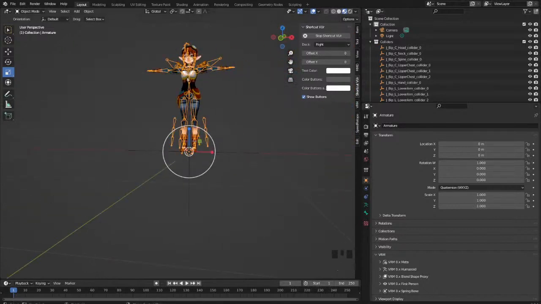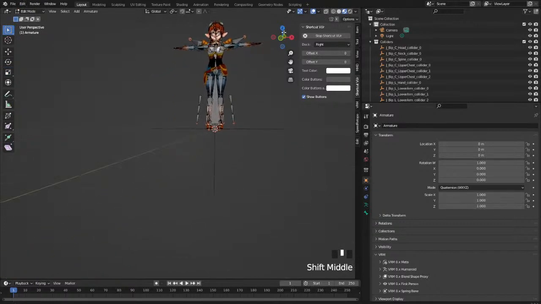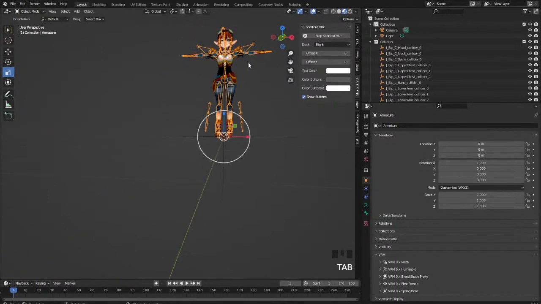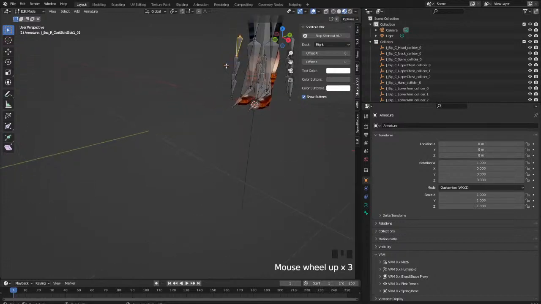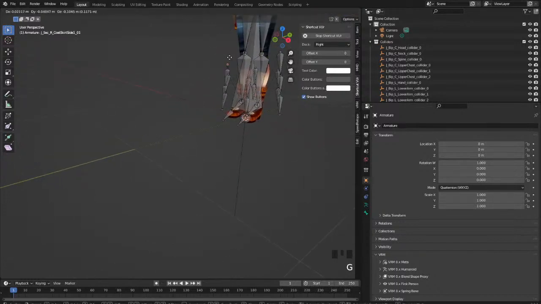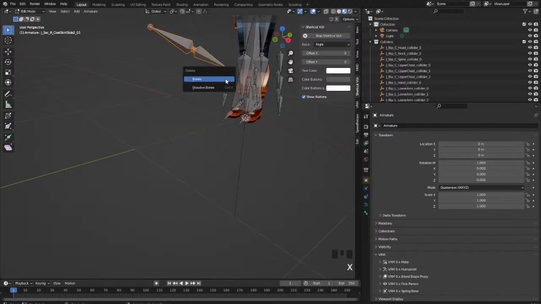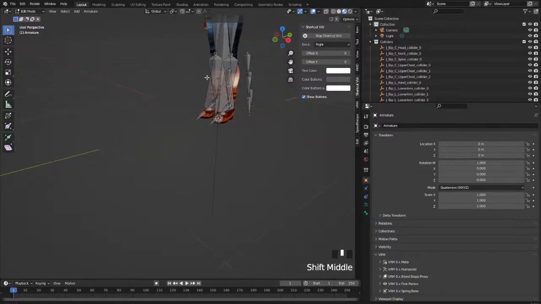Surprisingly enough, skeletons and armature in Blender are very similar to what we just covered with the editing of the geometry. So we're going to press Tab to go into edit mode, and if you hit Tab again, you go back to object mode. You can actually grab the bones here. You can press G and move them around. And if you press E, you can make a new bone by extruding it. But that's not all we want to do. So we're going to left click them all, and then press X, and then we delete the bones, just so we have a little bit less stress here.